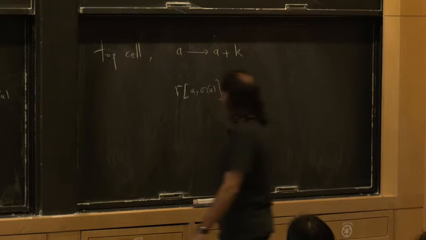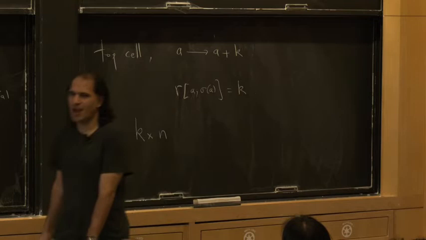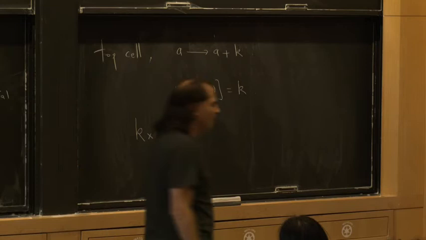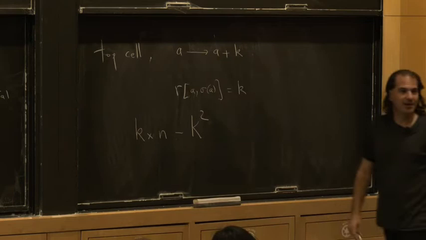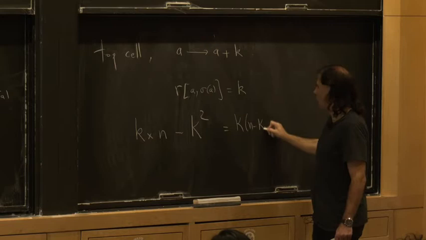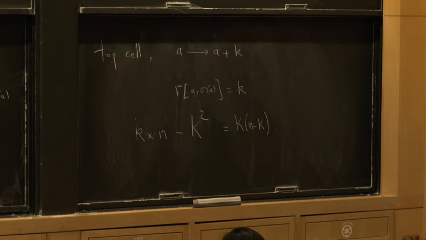That's just saying that the set of numbers is K-dimensional. Okay, and so naively, I have K times N degrees of freedom in order to specify what the entire configuration looks like. But of course, there's the minus K squared redundancy from the GLK. And so that gives me K times N minus K, which is the correct dimensionality of the Grassmannian itself. So the same intuition is true in general.